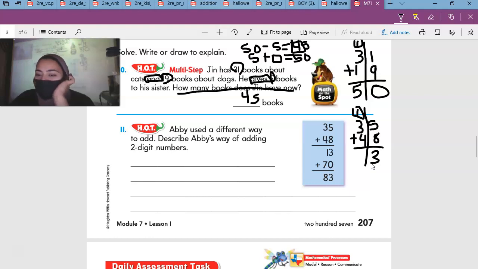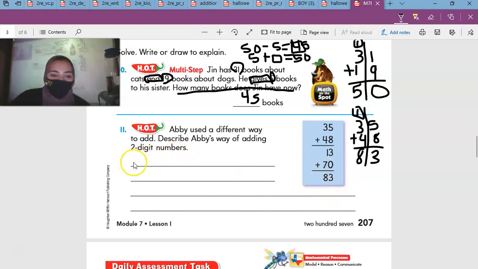All right, so 5 plus 8 is 13. So you put a 3 in the 1's place and then a 1 in the 10's place. And then 3 plus 1 is 4 and 4 plus 4 is 8. So the answer is right, 83 and 83. What he did is he added the ones first, and then he added the tens, and then he went back and added the ones plus the tens. He added the digits in the ones place first, 5 plus 8, and he got 13, and then he added the numbers in the tens place, 3 plus 4 is 7, but it's the tens place, so it's 7 tens, and then 13 plus 7 tens is 83.